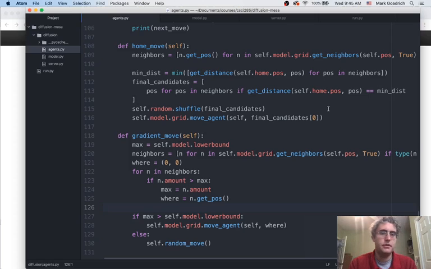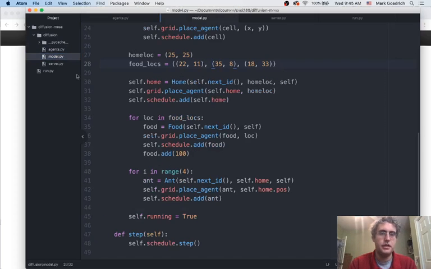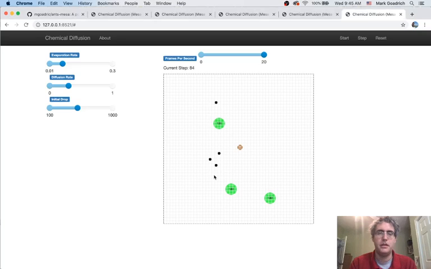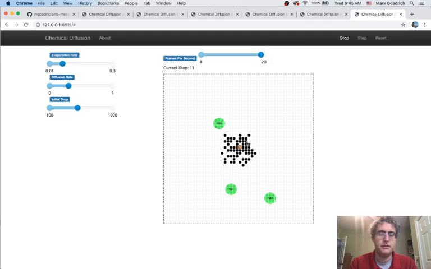So, what should I do? I could either change the number of food stores or I could change the number of ants. Let's go ahead and change the number of ants. Let's add 100 ants. It's going to get a little slower, but I have much more chance of having ants out there doing interesting things and running into food. Somebody's got to eat this food.